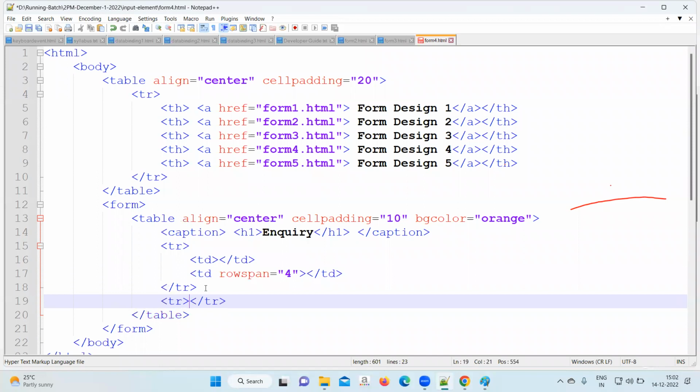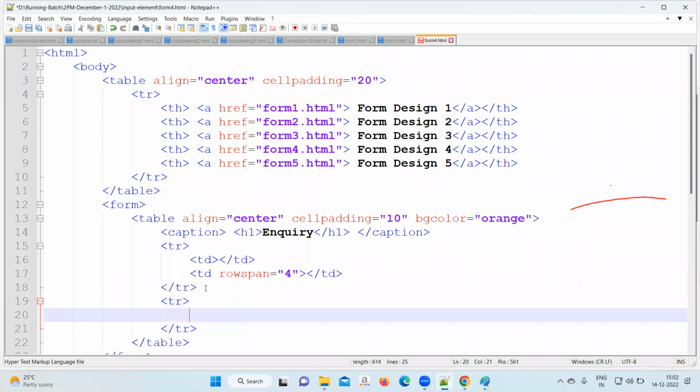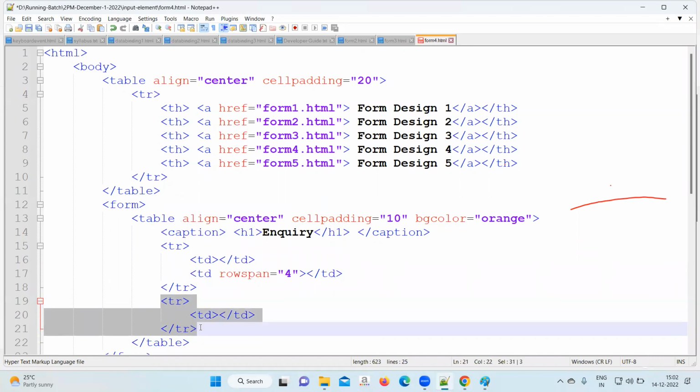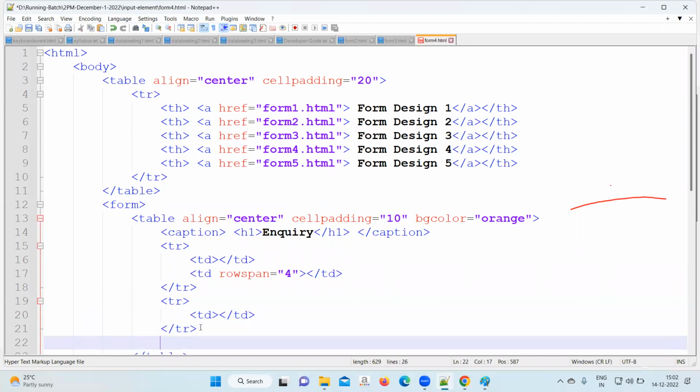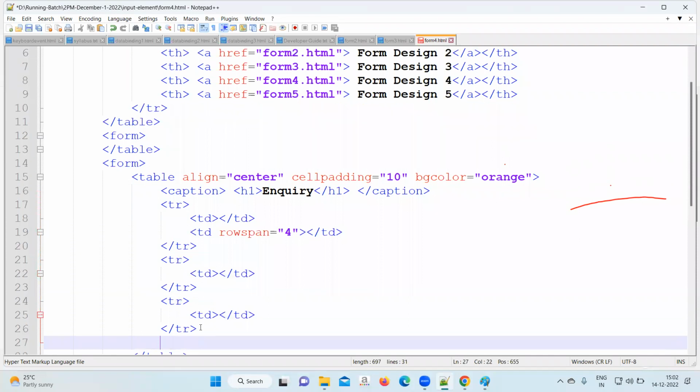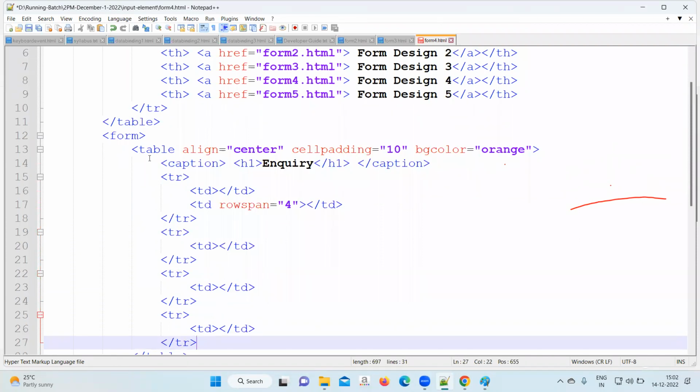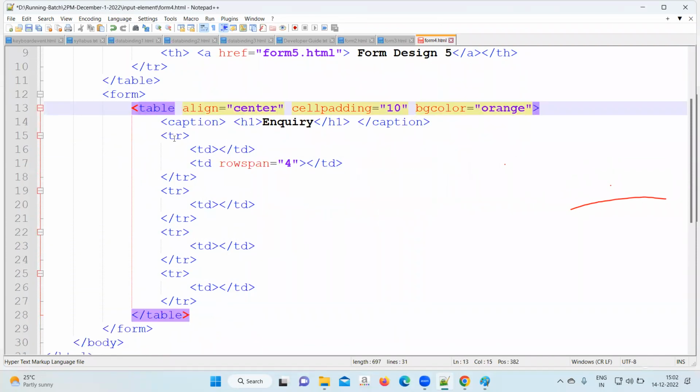Next here will have only one TD. Next here also will have one TD. One TD and one TD. It's like this. Now in this you create the text boxes one after another.